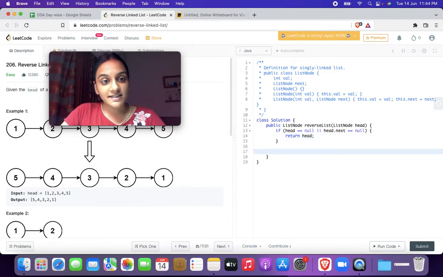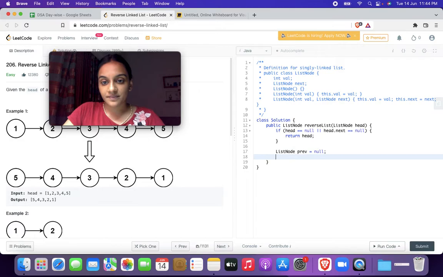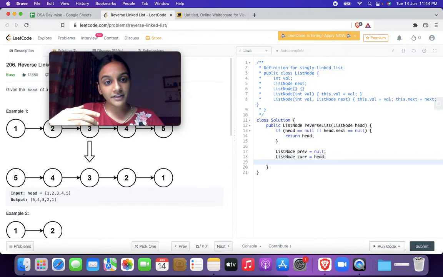So we decided on 3 pointers. First of all, let's make our first pointer, previous. Initially previous will point to null. Then we have our second pointer, current. Current will point to the head. The forward pointer and the backups we will create inside our loop. So this loop will go on while current is not equal to null.